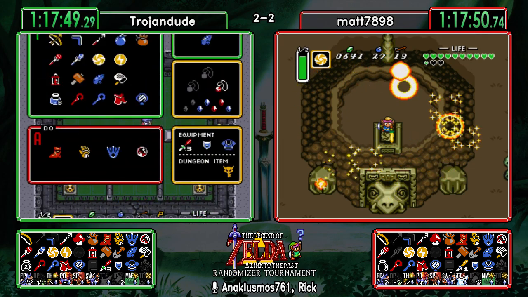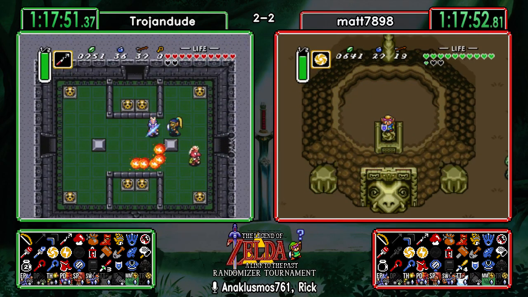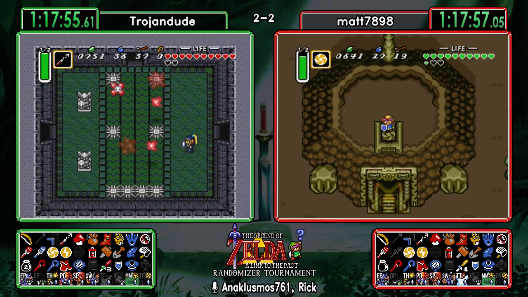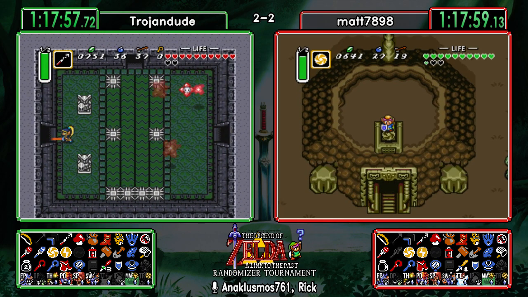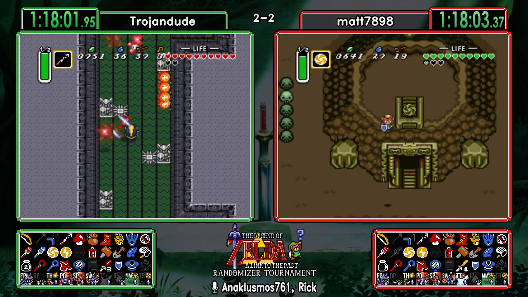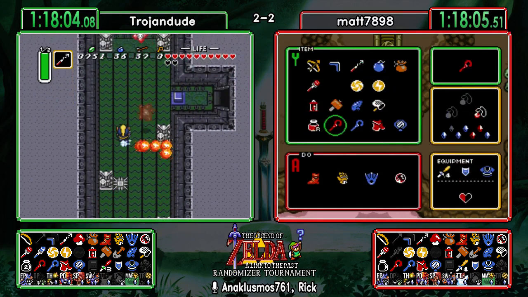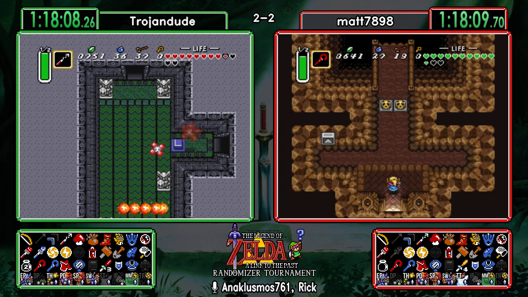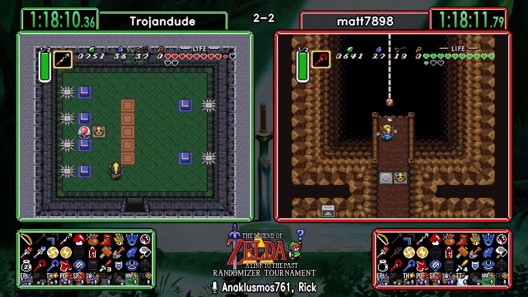That they are. Matt's opening up Turtle Rock. I wonder if he's going to jump in without Ice Rod. I hope he doesn't. He will be set up for some very, very major disappointment. Oh no, Matt. No disappointment. That's no good. That's why Aga was cackling.